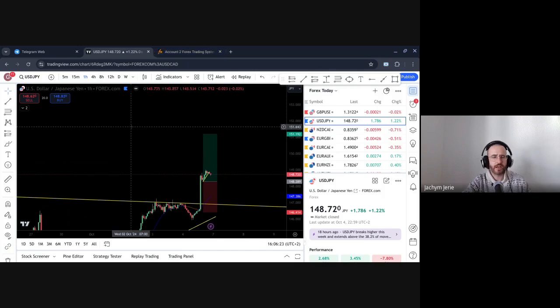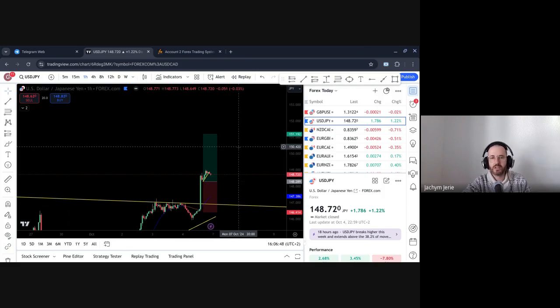As a short note, I'm also considering buying myself a challenge for a funded account. I've done some research on it and I'm still undecided whether it's a good idea or not. There seem to be a bunch of issues with traders not getting paid out and other things happening. I might not be able to post my trades in the Telegram channel if I were to do that, because they are going to say I'm selling signals or something like that. So we'll see whether I'm going to do it or not. If you have participated in a funded challenge, let me know what your thoughts are. I'm looking at FTMO at the moment as a potential way of doing it, but we'll see.